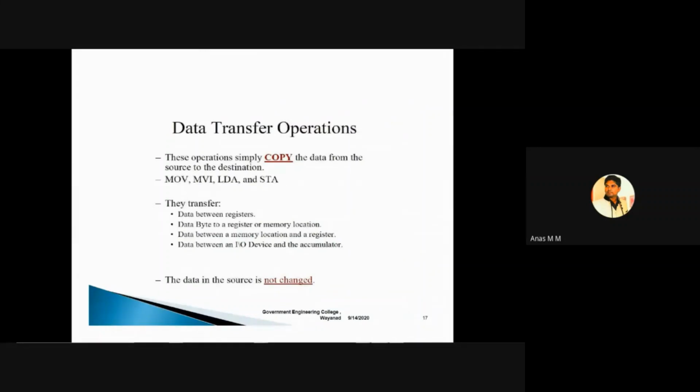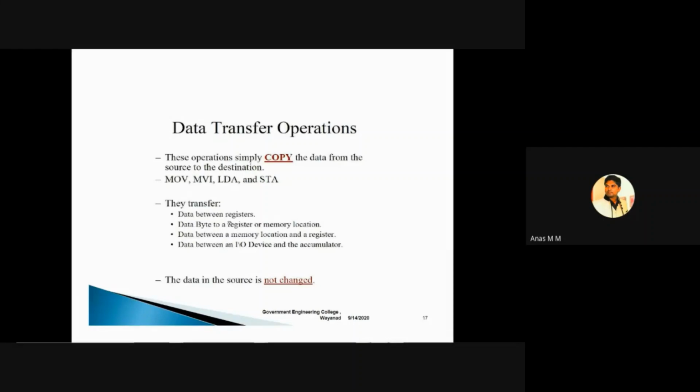Okay, so this is an in-depth explanation of all these instructions. Data transfer operations, we already considered. These operations simply copy data from source to destination. Data transfer may be between registers, a byte to a register or a memory location, data between a memory location and a register, or data between an input-output device and the accumulator.